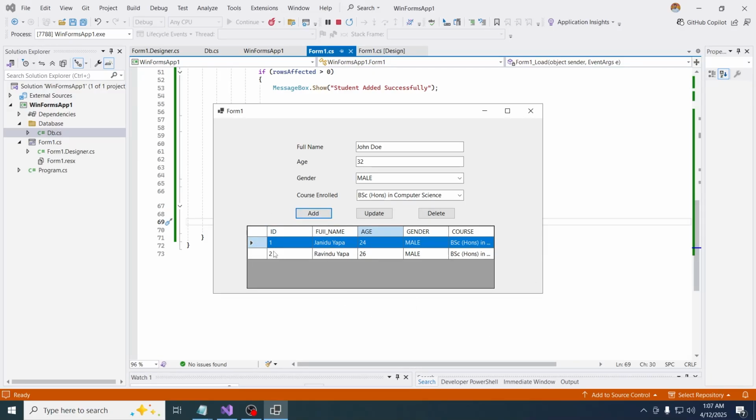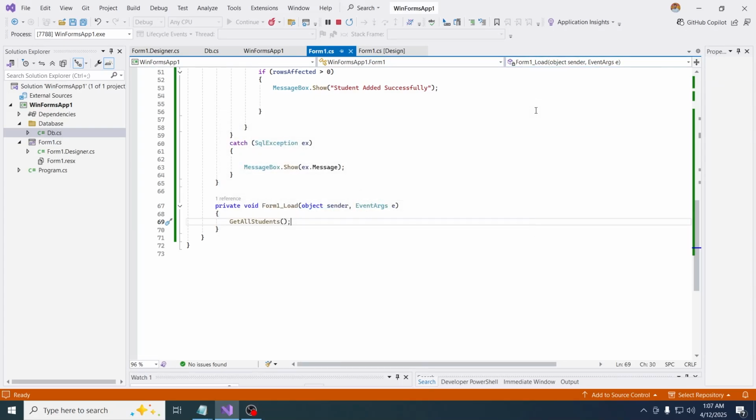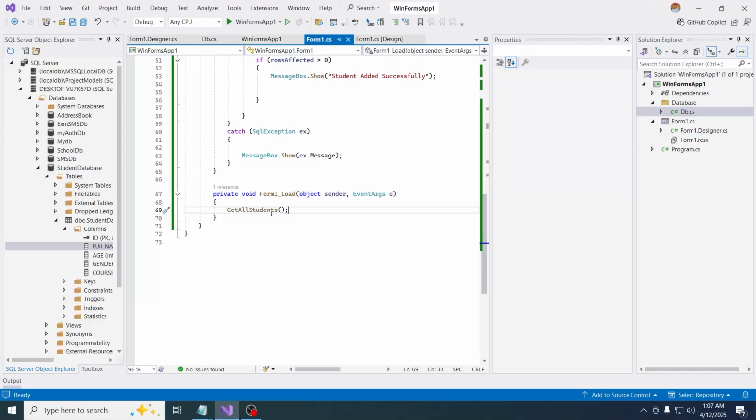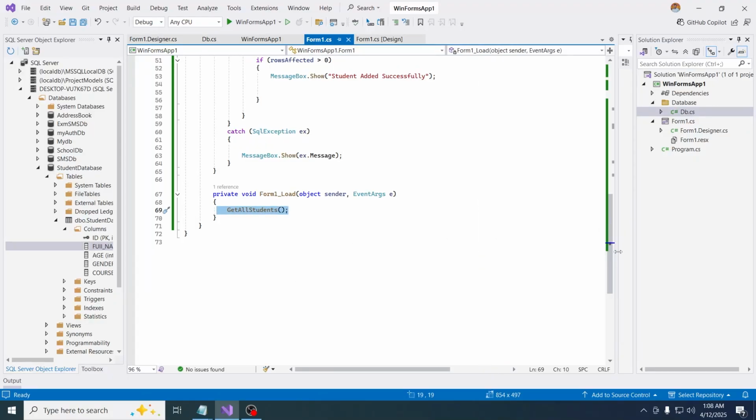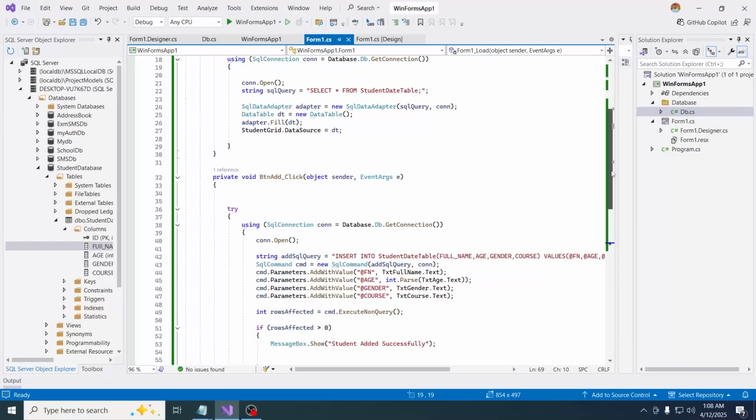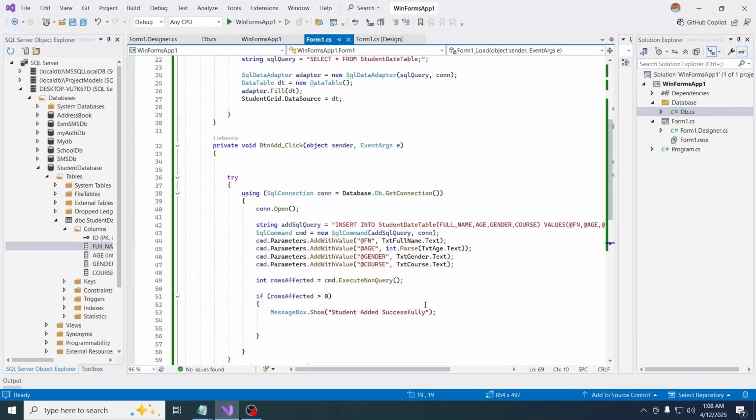We usually use the ID to delete and update stuff in our database. So now what I want to do is simply copy this method and paste it under the button click, right here. Whenever any rows are affected, this method is going to be called again, so it will refresh the data grid when you add someone.